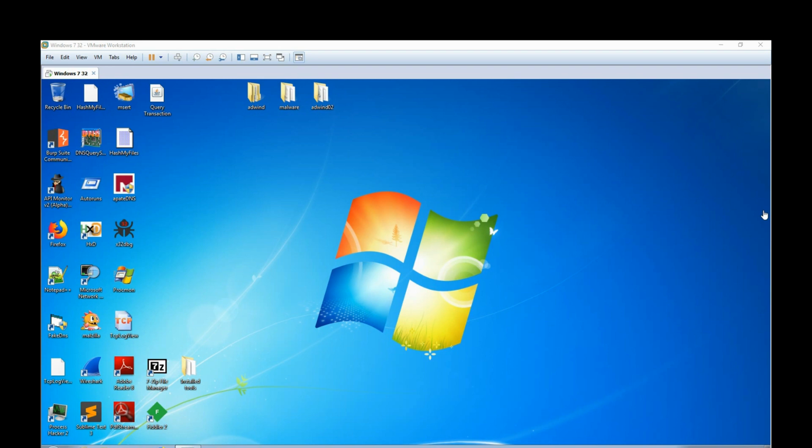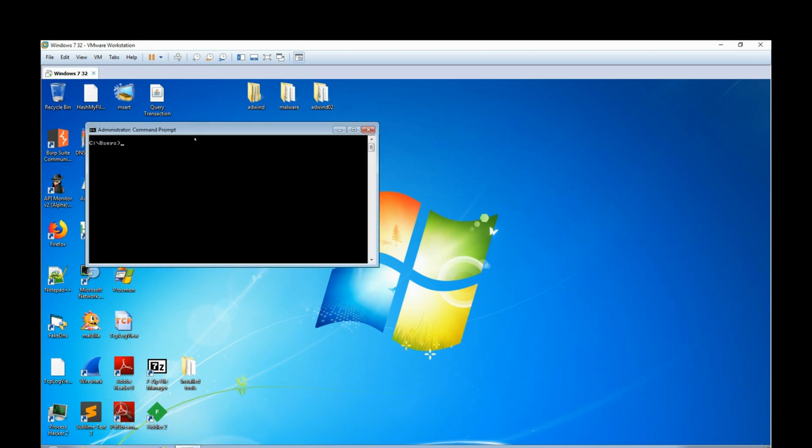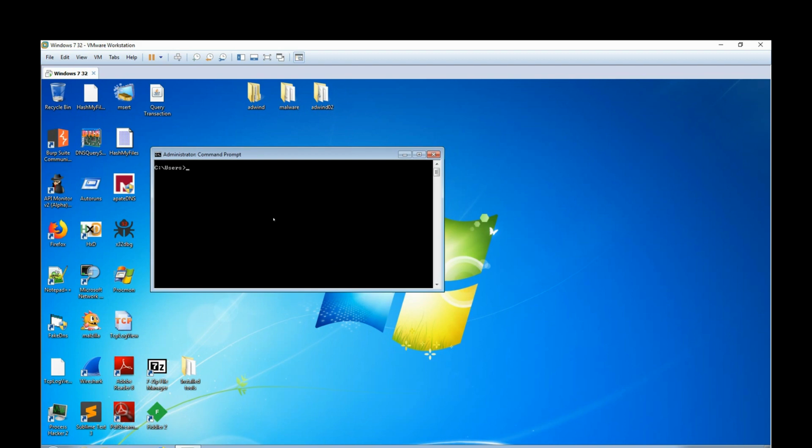So we'll go ahead and run that now. I'll show you CaptureBat's options as well. So you can go ahead and review some of the options here.